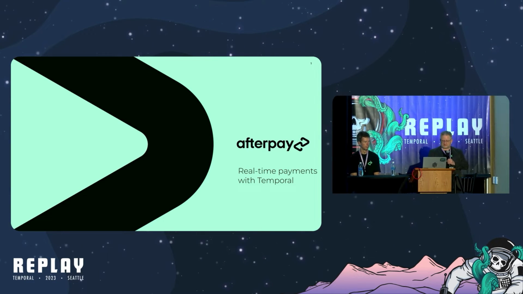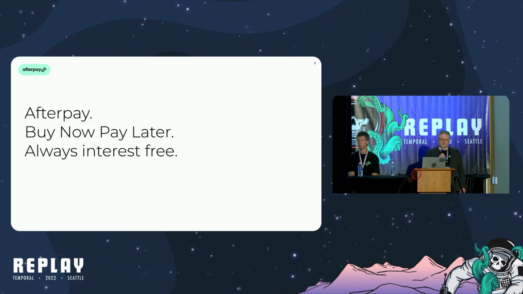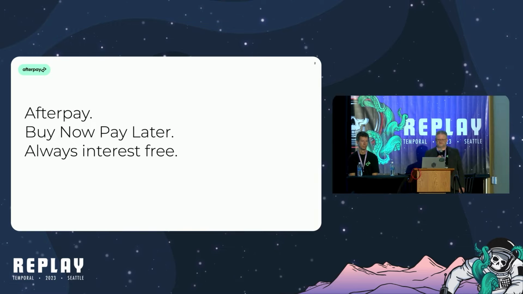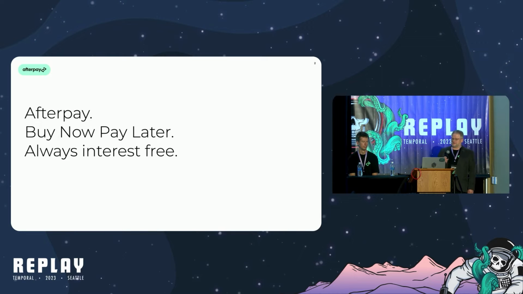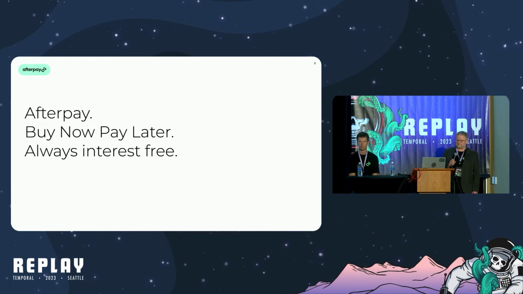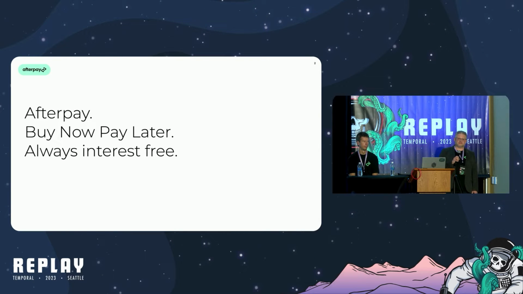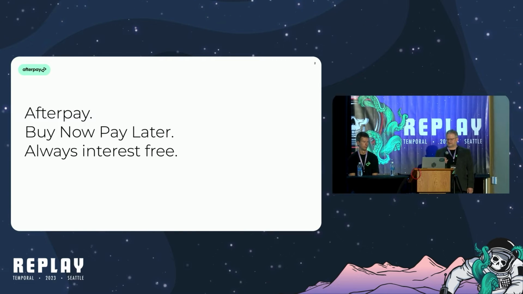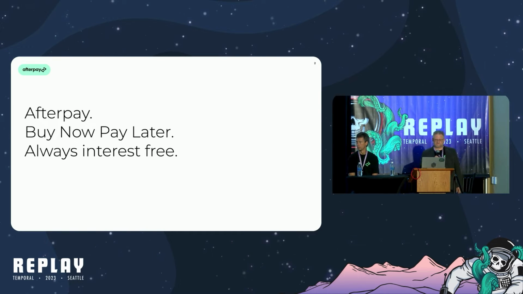First, a couple of words about Afterpay. Afterpay is a fintech company, part of Block, originally based in Melbourne, Australia, and now everywhere. We provide financial services such as pay in 4 installments to our customers in Australia, New Zealand, North America, and Europe. Our customers use Afterpay to make purchases and pay for them later. Afterpay pays the merchant for a purchase, and the consumer pays us back in 4 equal installments without interest.